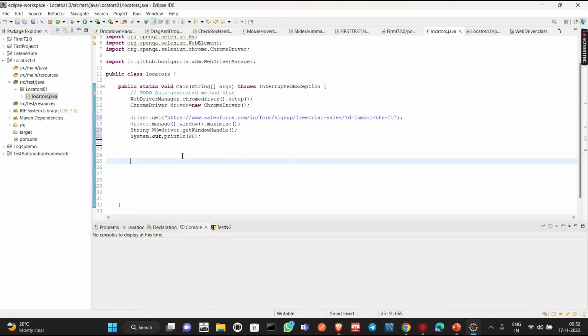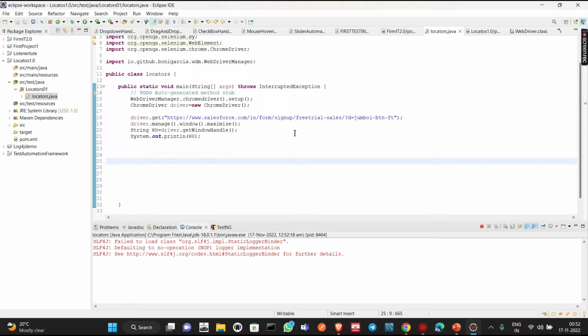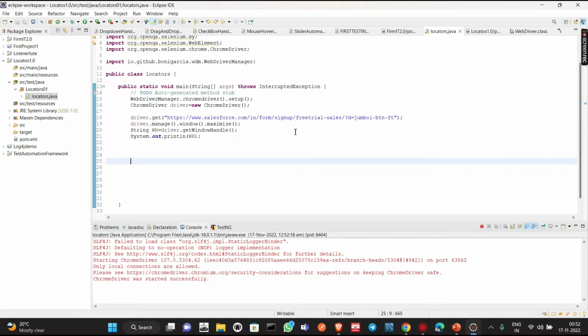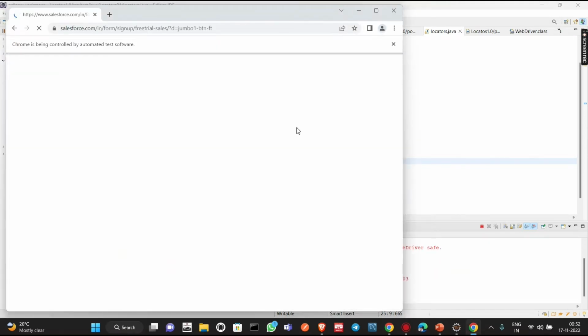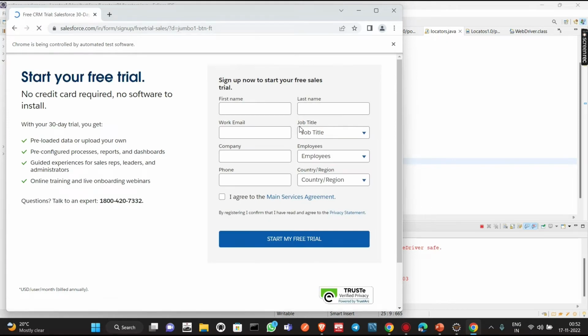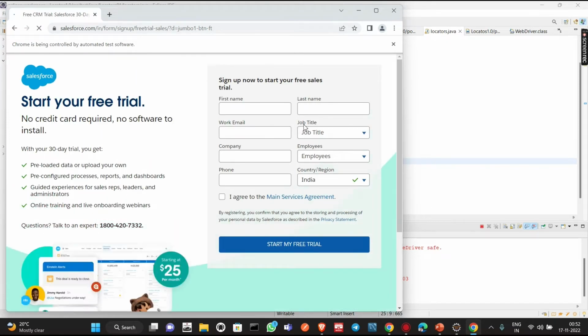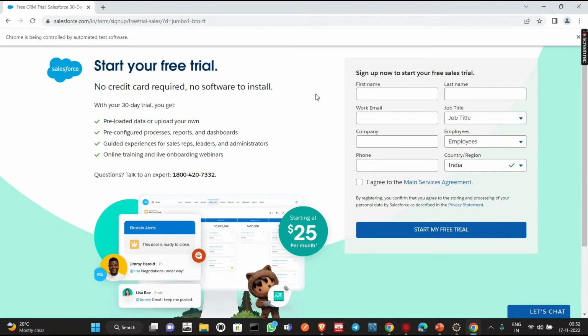I have to save the script and run it. Chrome driver is opening, the salesforce.com start my free trial page opened, and it will maximize the page. It is taking a little bit of time to load. Okay, it maximized.